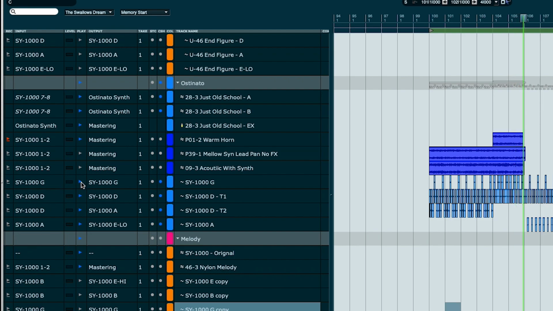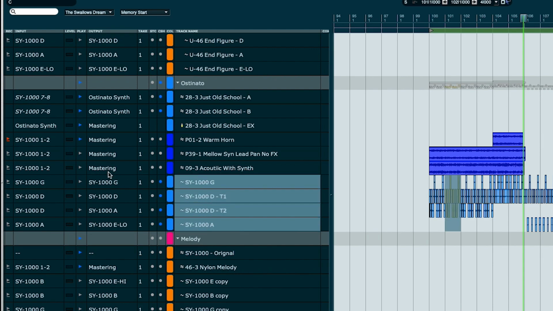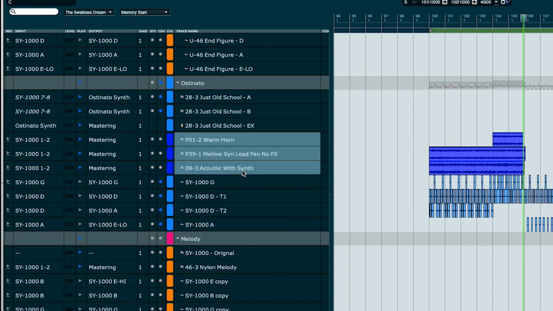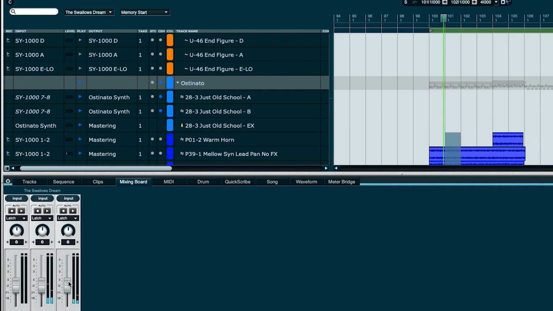And so now we can disable these or turn off the individual tracks. And now we're working with just our 3 tracks that we printed. We'll start from 100, should be the first 2 tracks. So we can go to our mixer and mix in as much as we want of each track.